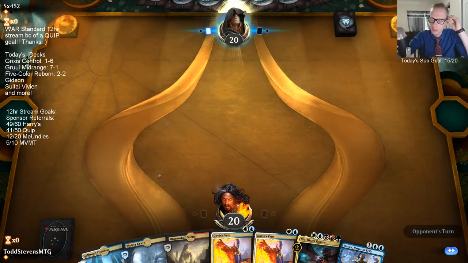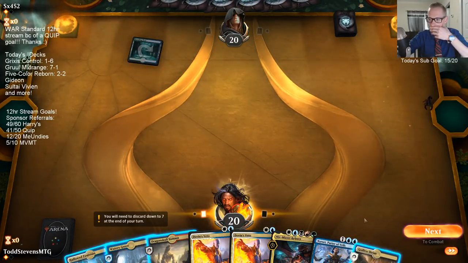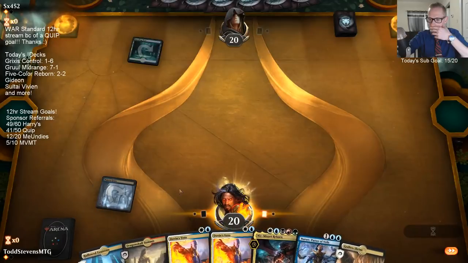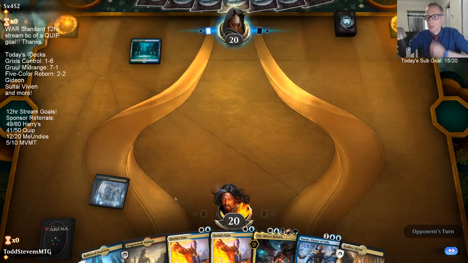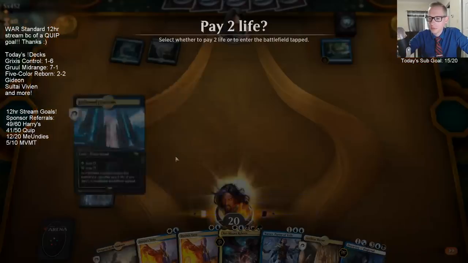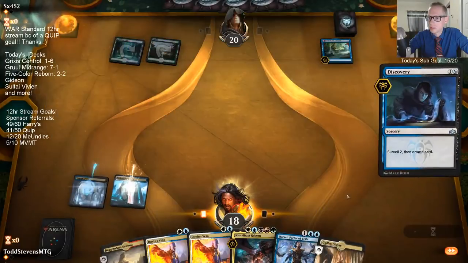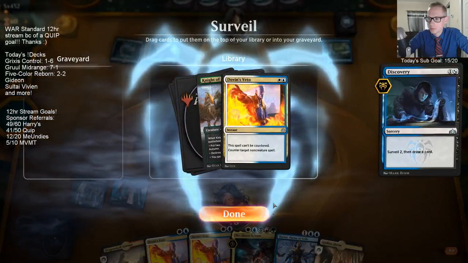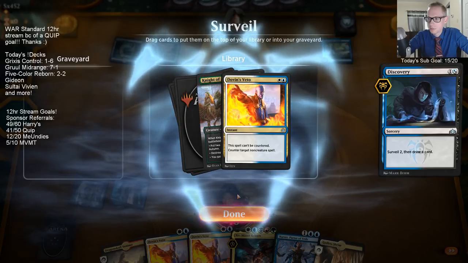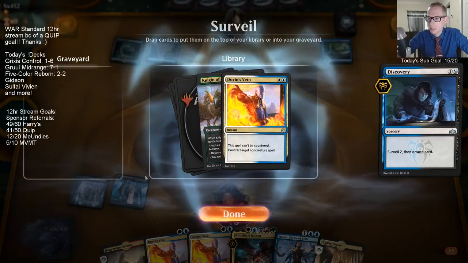Yep, good looking hand. No. Being on the play. I don't have green mana right now, do I? Tilt. Tilt. This card's so good, but I don't have green mana.